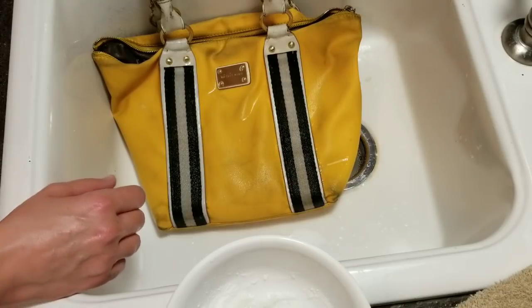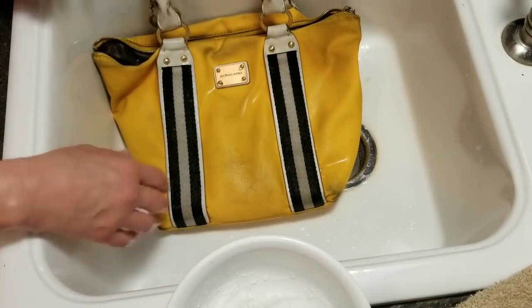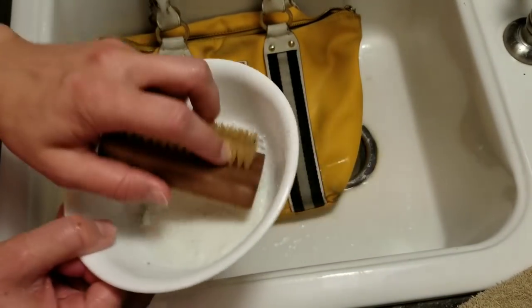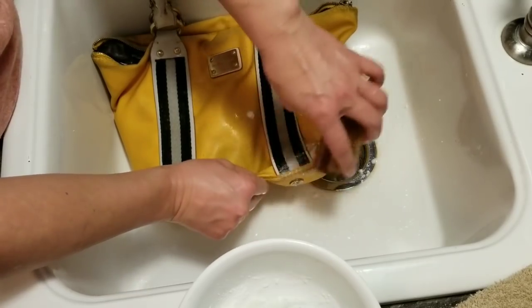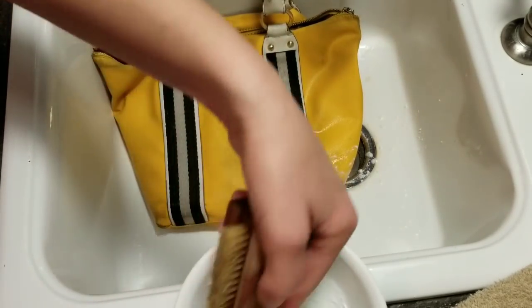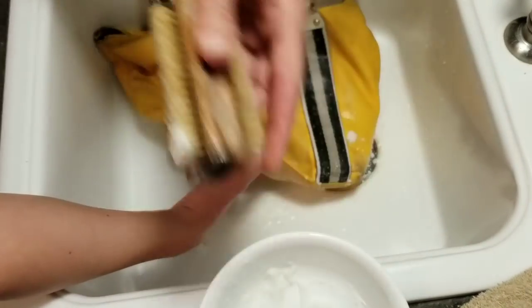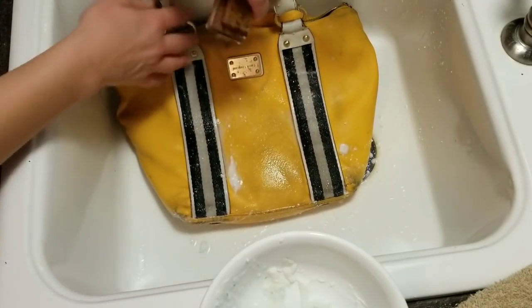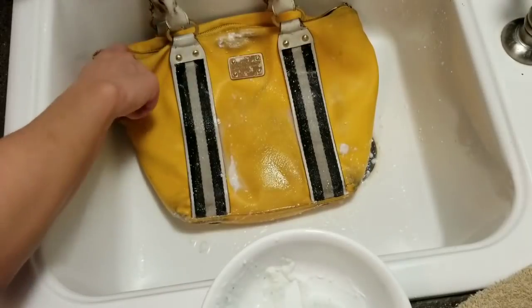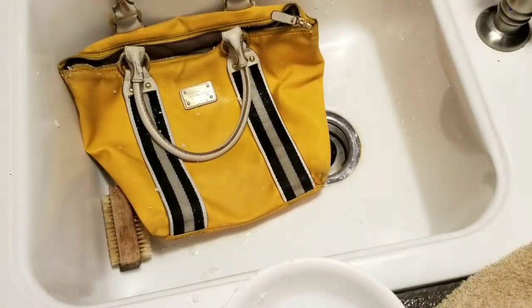I've got hot water again with LA's Totally Awesome, agitating this a bit. I let that sit for a little while, and I've got a cooking spoon over the edge of the other side of the two-sided sink, just holding these handles up. It's super duper dirty, so I am going to go ahead with the paste — I added more. I am going to go ahead and spot treat one side right now and let it sit. I hope this is helpful for you guys. People have asked me to do this for a while.